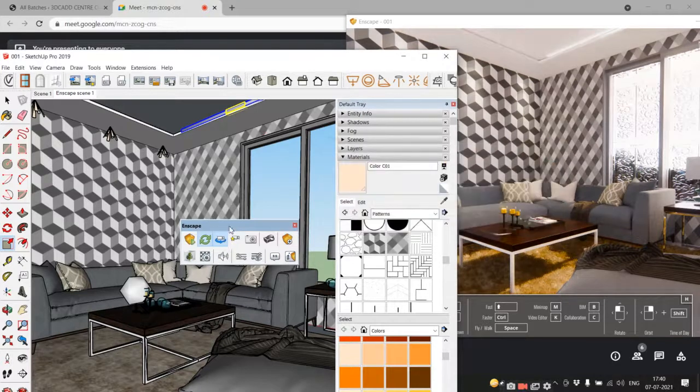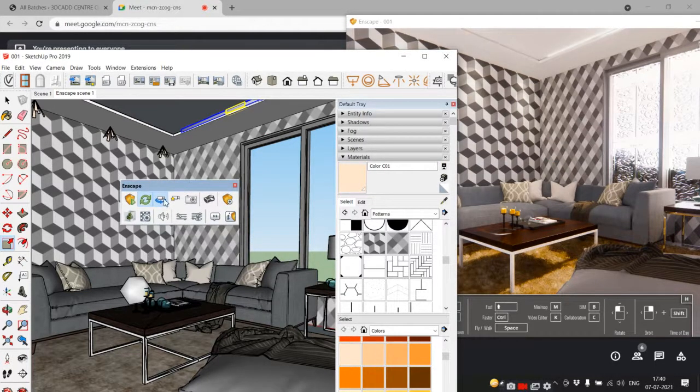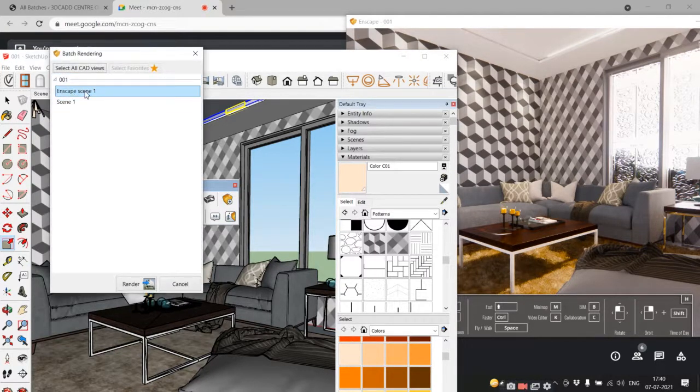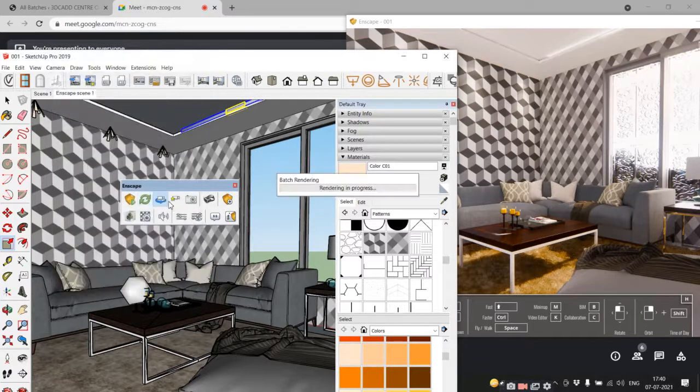Got it? So the part in Enscape, we have synchronized, we have this one, and now the rendered part is very important. So there's three types of render: one walkthrough, one 360, and view. So first I'll just show the view. Take a screenshot. No, I don't want. I want to batch render because we already made one scene, the scene one, and make it rendered.